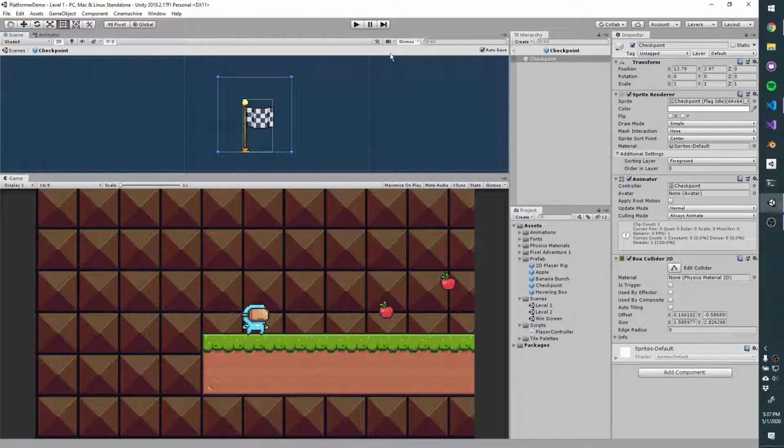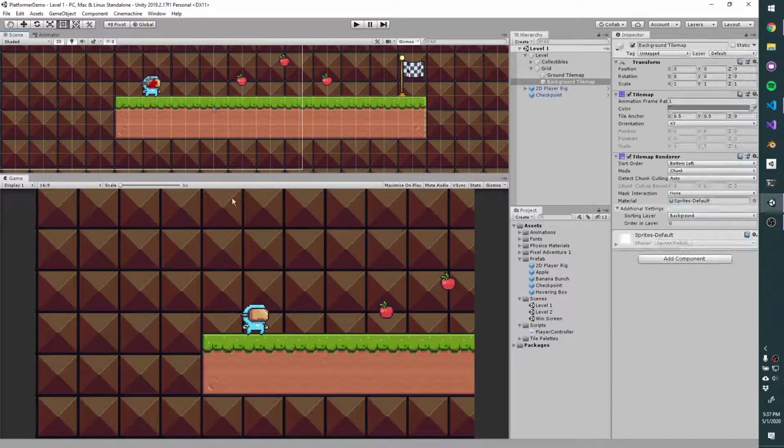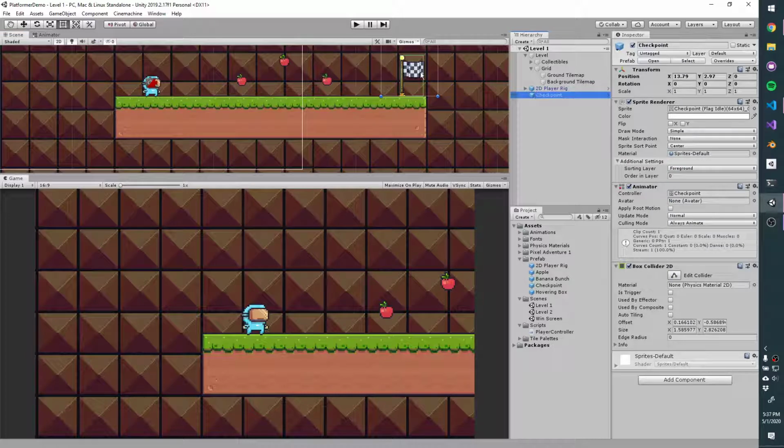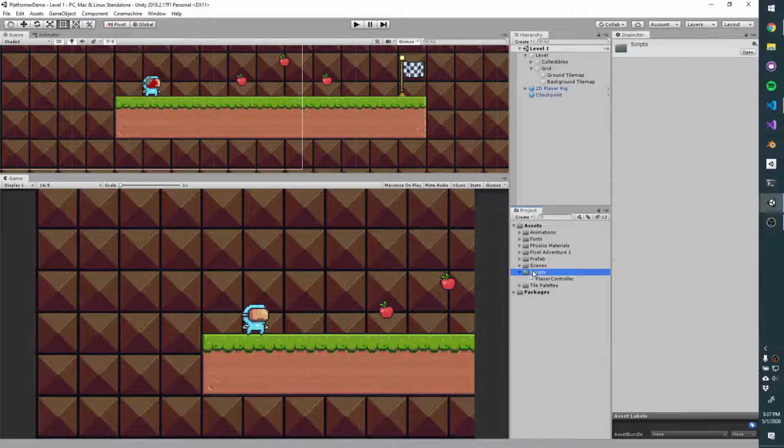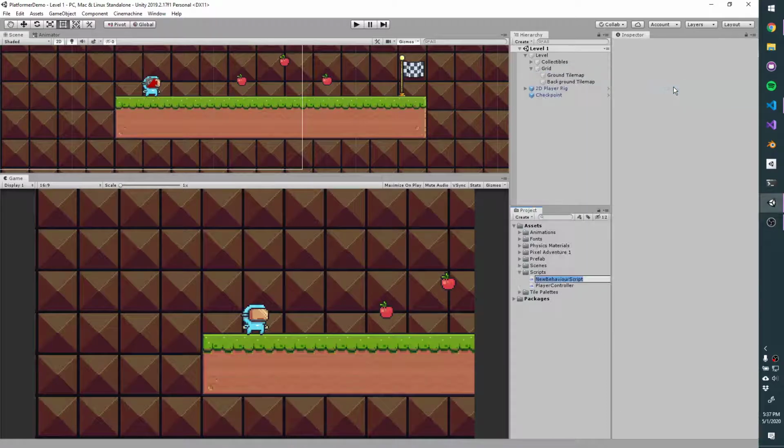That should be good. So I can then leave the prefab editing mode, and if I inspect this guy, now he has a box collider 2D here, which should be all set up. So now we just have to do some scripting, and this is scripting that we've done before when we were changing scenes based on creating a main menu. So I'm gonna go into my scripts folder, create a new script, and let's call it trigger to next scene.